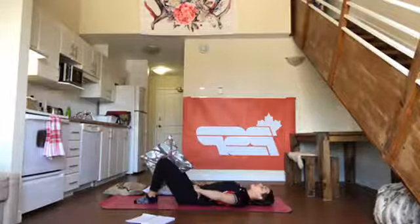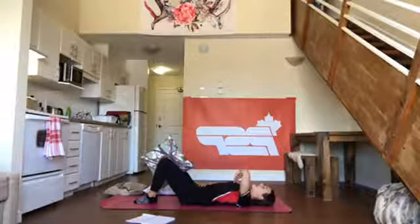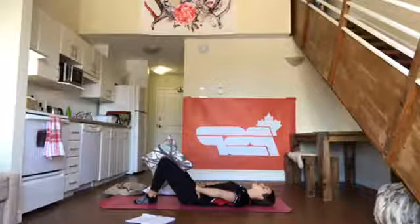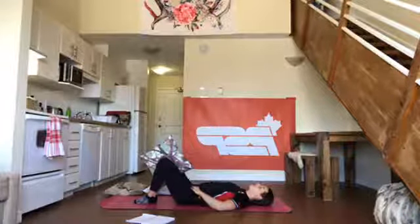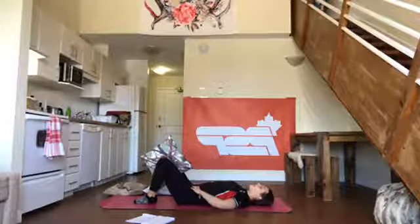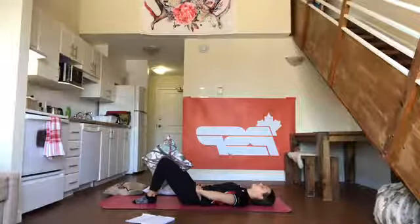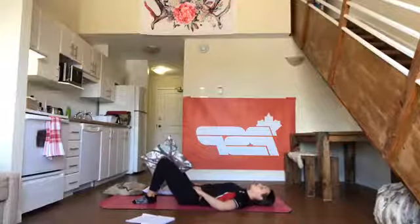Exhale, press my lower back into the floor, belly in, organ up, and I'm gonna squeeze at the same time the pillow. Keep that for 3, 2, 1, and relax. Perfect. We're gonna do this one a second time. So again, inhale. Exhale, press the lower back, belly up, squeeze the cushion. Hold that for 3, 2, 1, and relax.